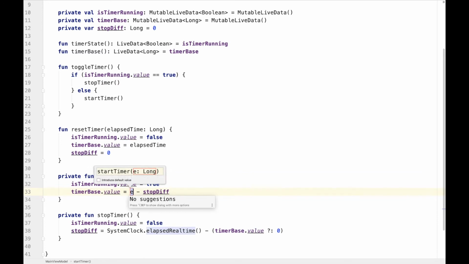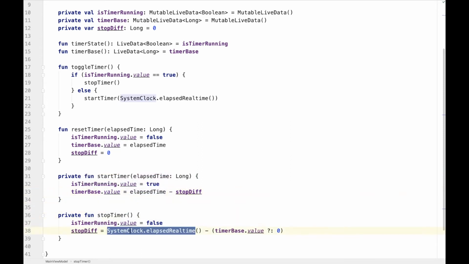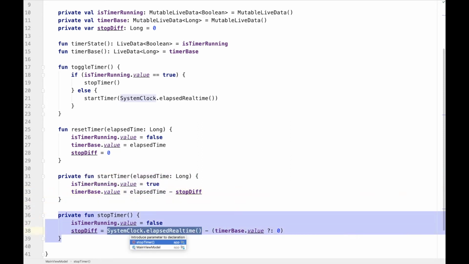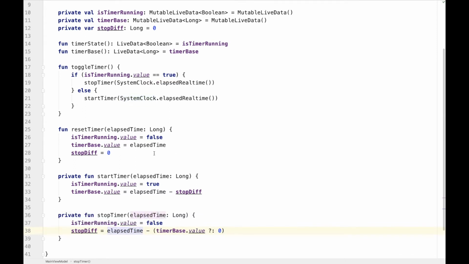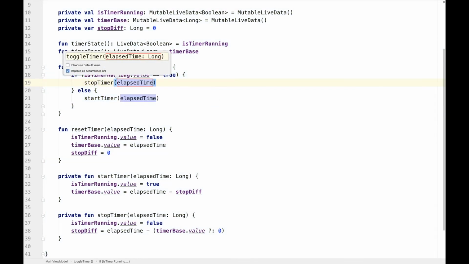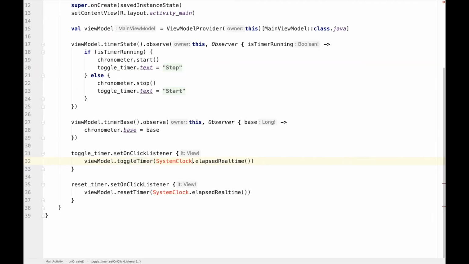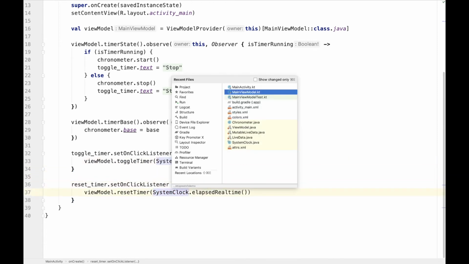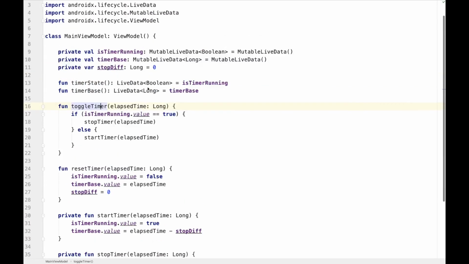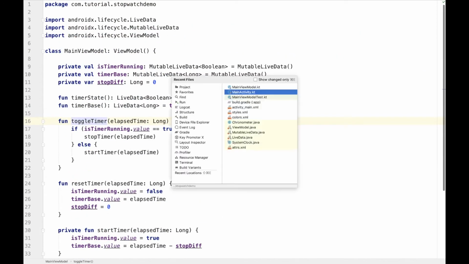So this is elapsed time. Same thing here. And then that means it needs to be a parameter of toggle timer so that the activity passes it. And now it's the job of the activity to pass the elapsed time to both toggle and reset. And now we no longer have any reference to system clock in the view model, which is great.